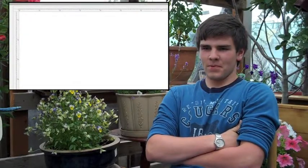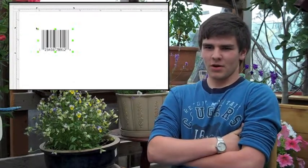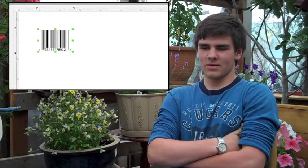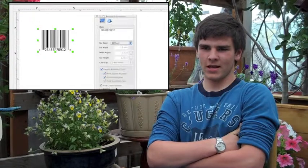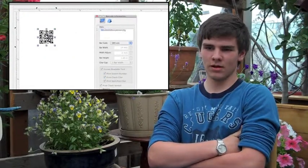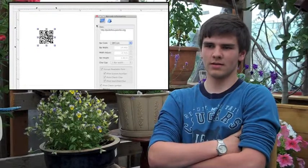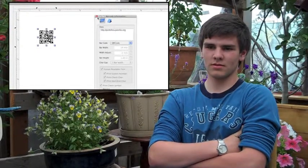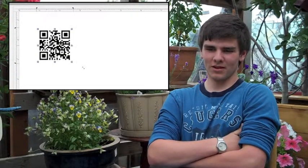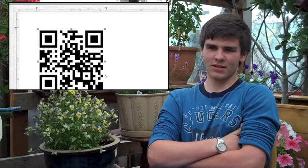So to generate these QR codes, we had to buy a piece of software called iBarcoder, and it's on the Mac. And so we'd put in a URL, and iBarcoder would generate a QR code that would take us to that URL, that web page, and the user would scan it. Oh yeah, we framed them, and we hung them up on different places in the wharf.